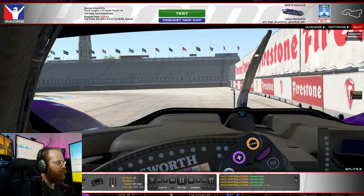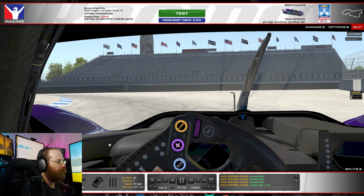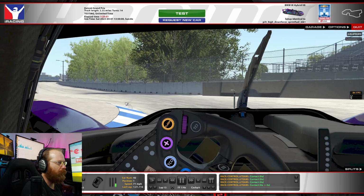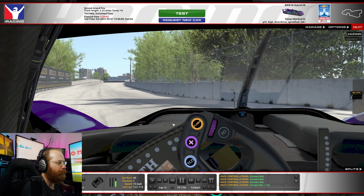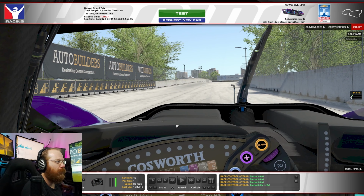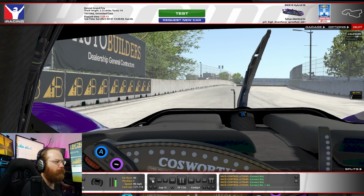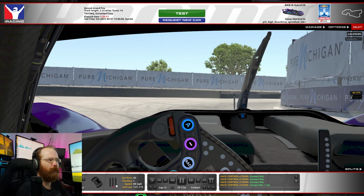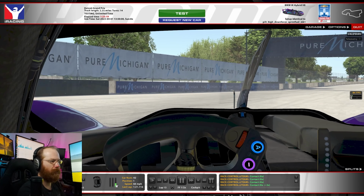Gonna kind of hold the pressure and then bring it off. Try not to hit this curb too much here, because it's gonna unsettle the car pretty badly if you take too much of it. And back on the full throttle. The end of these signs here, maybe a little bit after, is kind of the next brake point that we use. And it's just a little bit trying to be smooth here. This is such a bumpy track, it's hard to be smooth.